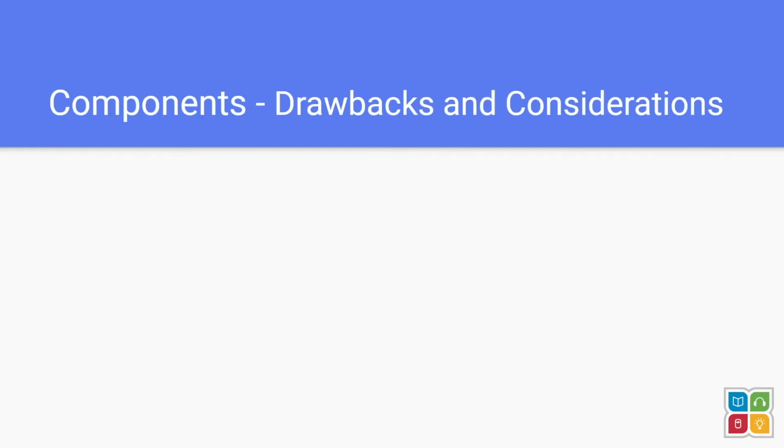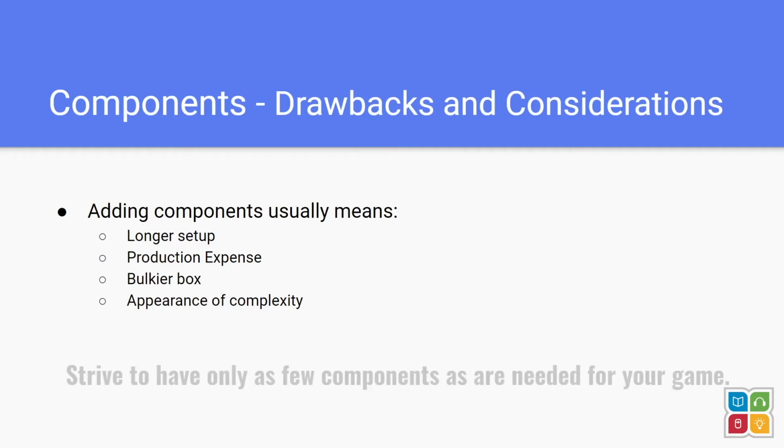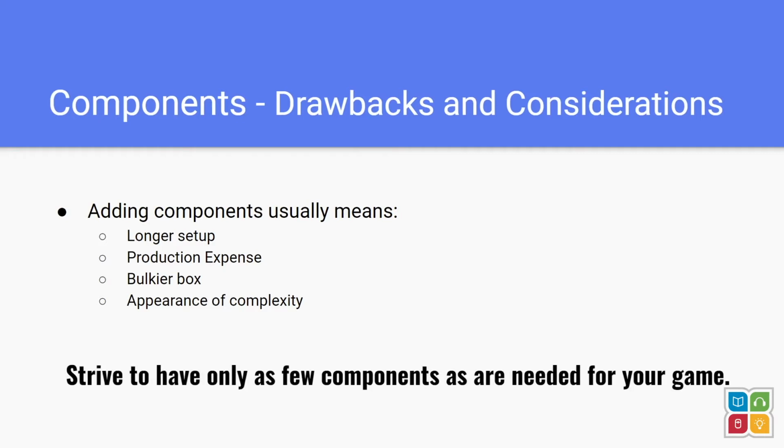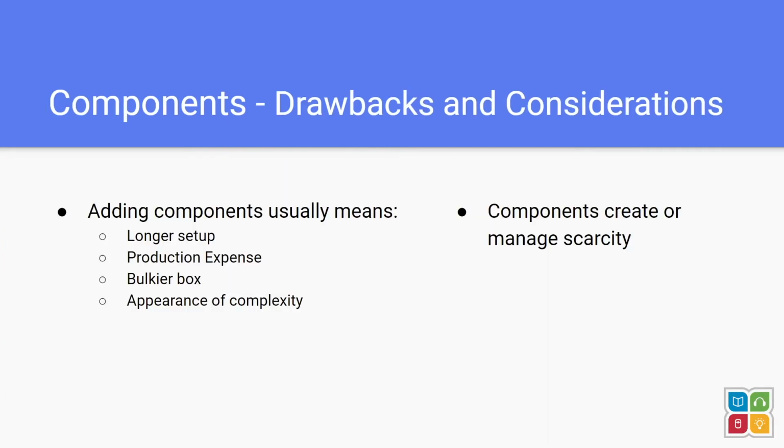More components to a game also tends to create longer setup and cleanup times, which can also be a downside to the game's appeal. Strive to have only as few components as are needed for your game. Chess is more complex than checkers, which is reflected in the varied pieces involved. The important thing is that the pieces support the rules, not the other way around. It would be difficult to keep up with which was a pawn and which was a rook were it not for the varied designs. For that matter, imagine trying to keep up with the rules for the pieces if they didn't have the names. Physical components give a tangible representation of game concepts and allow the players to more easily track information of the game's events.